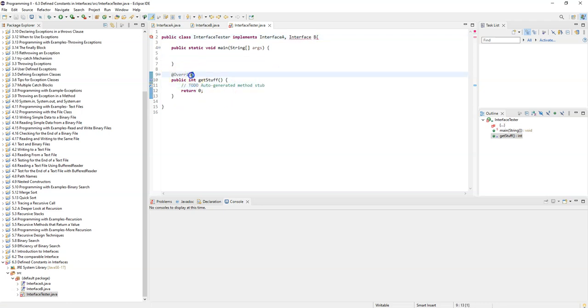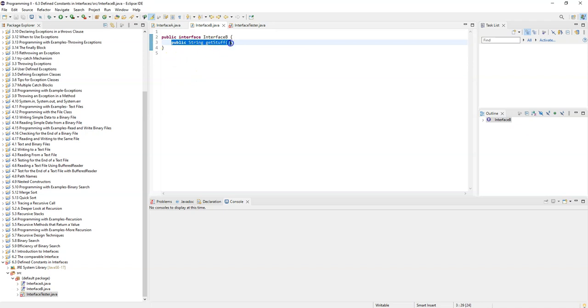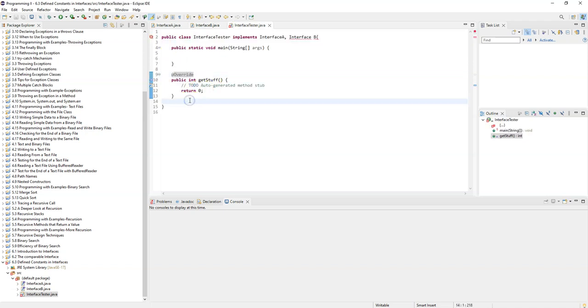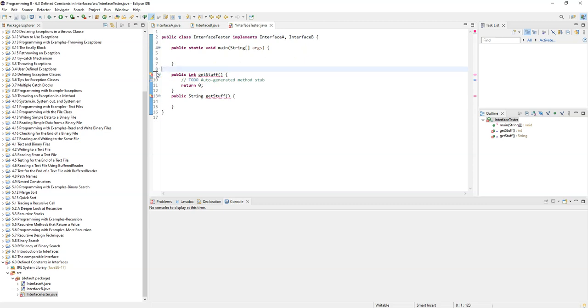That's because interface B says I need to have this method here. And if I try to add in this method, we have some problems in here. And why do we have problems? Well, the answer is that, again, it cannot override these methods here. So I'm going to just add a return statement here. So we'll just say return null, because String is a class type.